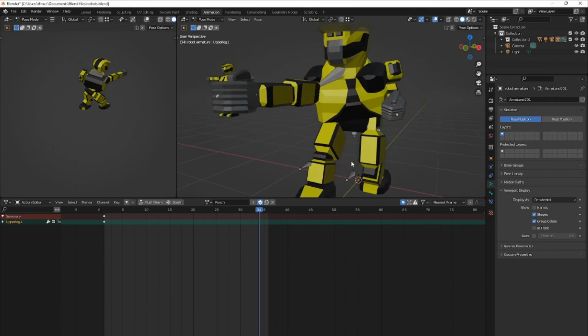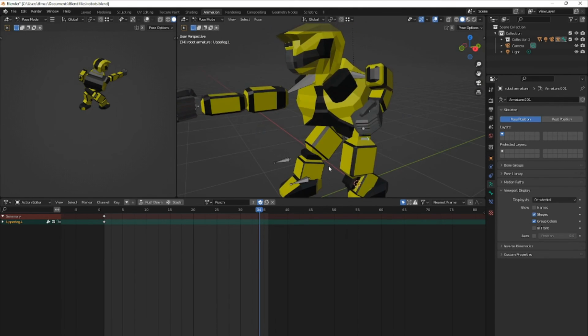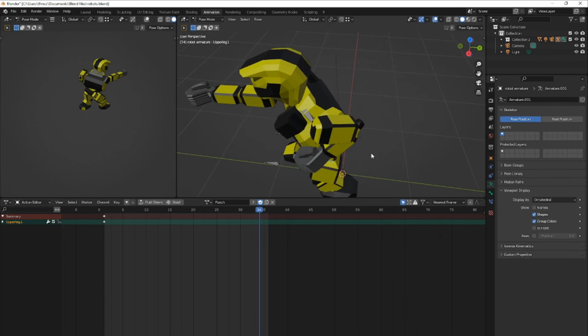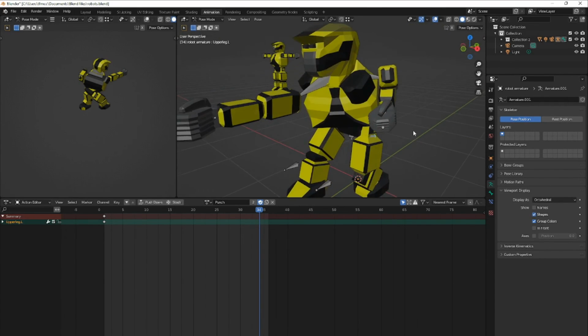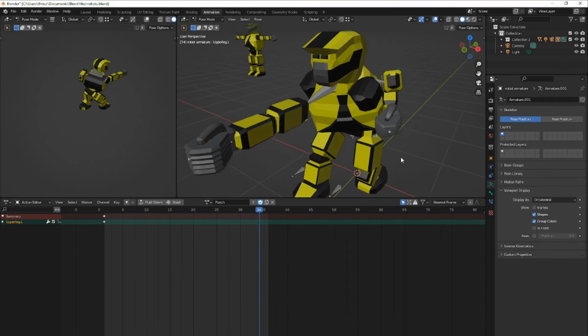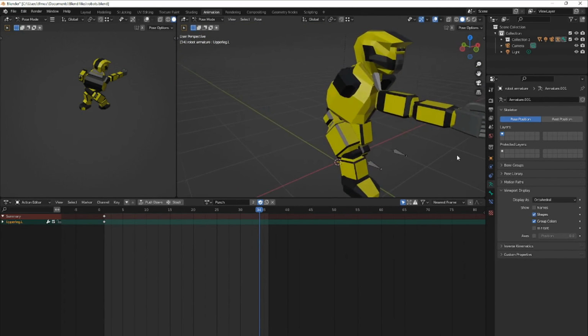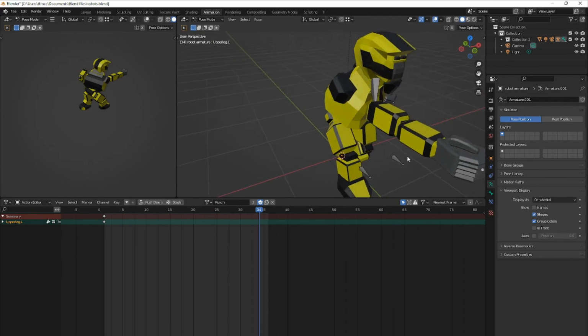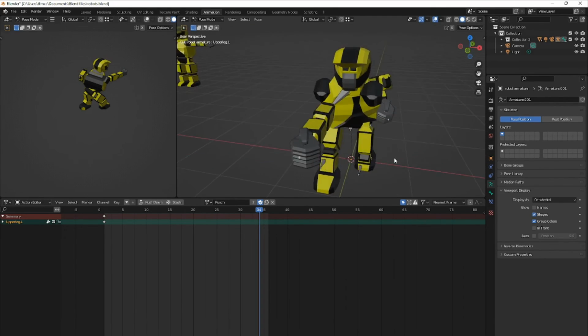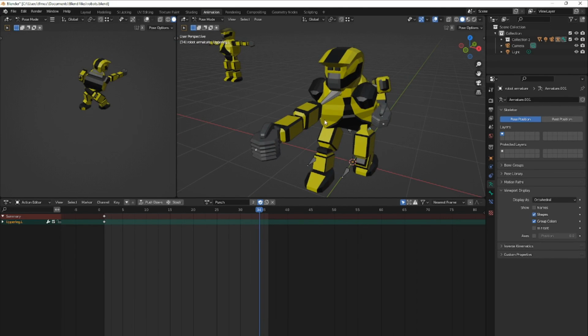How I would draw this to actually fix this, I'm not really sure. These shoulder pieces could probably be separate to try to keep those arms attached better. But it's just hard if you really change the armature a lot on something like a robot. This arm doesn't look bad. You run into these problems. I could extend that all the way in there. I could actually assign it so it would bend. It might not look bad that way. But that's up to you. It's up to how you want to draw your character and get it all working correctly.